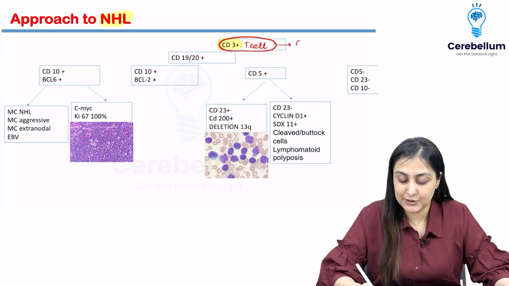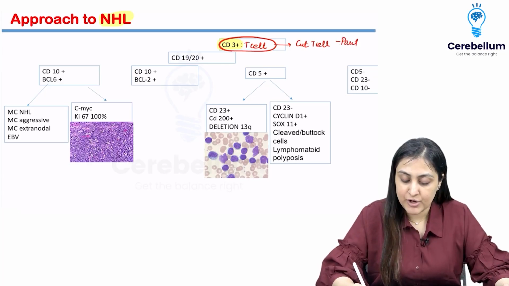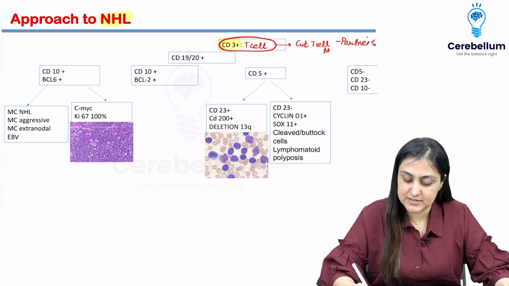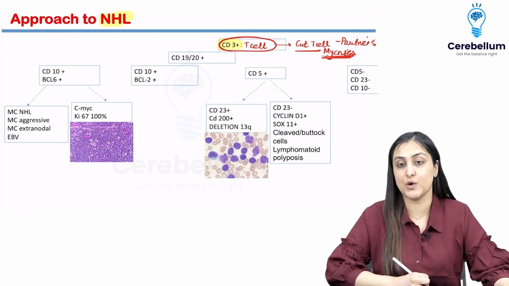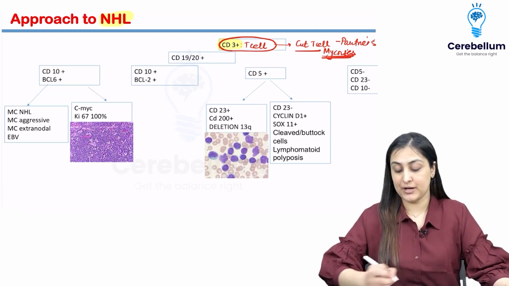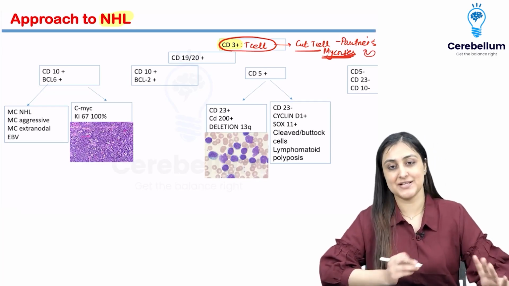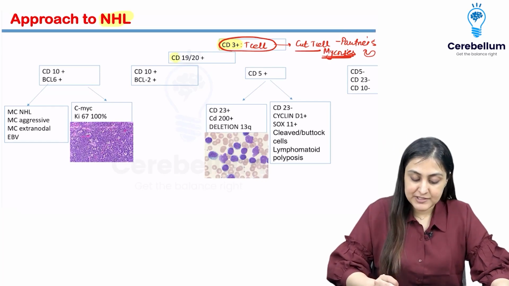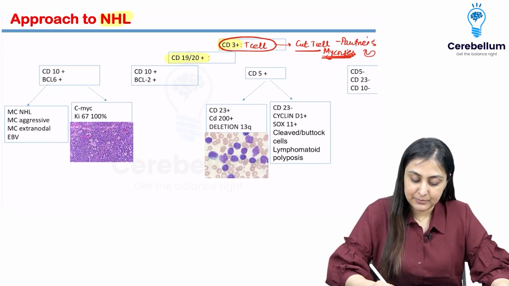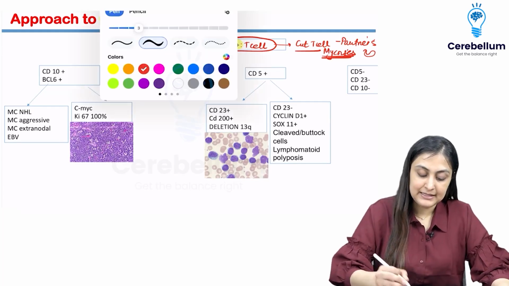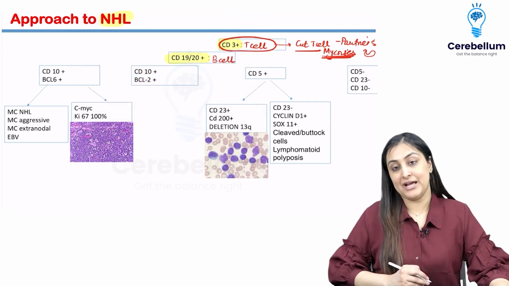lymphoma. So, one thing you want to remember, cutaneous T cell lymphoma, I've already told you. Pautrier's microabscesses seen in mycosis fungoides, right? So cutaneous T cell, mycosis fungoides, Pautrier's microabscess. I also told you cerebriform appearance of the nucleus. That's all I want you to remember. If it is CD19, 20, we are now into the main category of B cell NHL. Now we have to diagnose further.